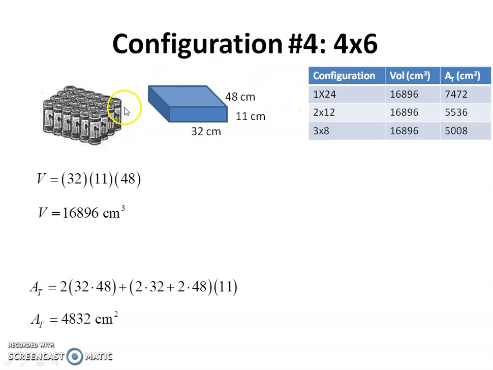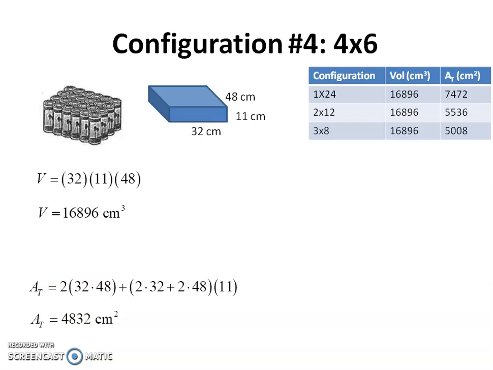And if I try to go past that, like if I try to put another row, I can't put 5 rows because 24 cans isn't divisible by 5. There wouldn't be an even number in each row. And then if I tried to go by 6, it would end up being 6 by 4. It would actually be the same configuration as this, but rotated 90 degrees, if you can imagine that. So then I'd get back to an answer that I already have. So is this the best one?